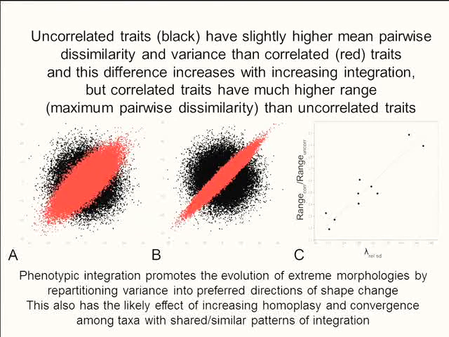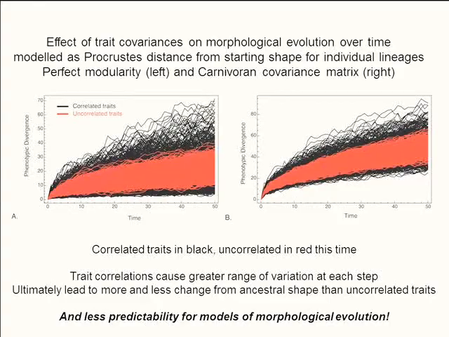Now we can think about what modularity actually does. I haven't demonstrated it here, but what modularity does is essentially break the variation into a few other axes of shape change. So probably it'll reduce the amount of extremal morphologies, but it'll allow the organism or the population to explore more of this kind of black morphospace. And I guess the way I think of it is like a big asterisk in the middle of a sphere, or sticking out from a sphere.